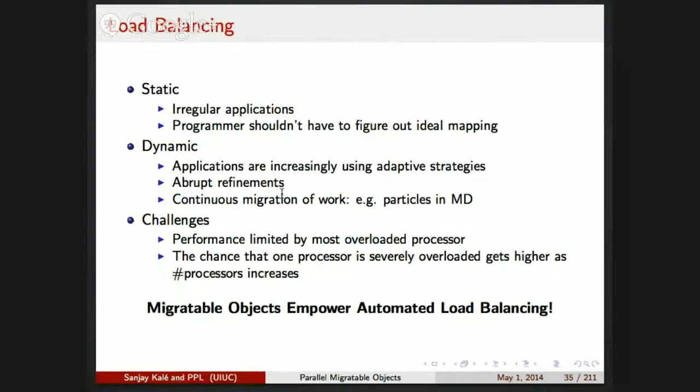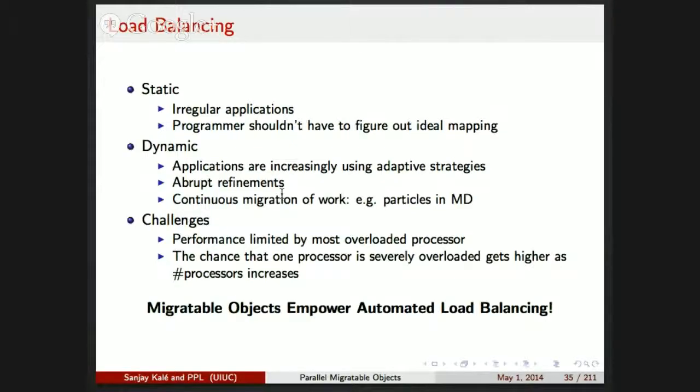That's why we want to make sure that the load is balanced among the processors, so we don't have scalability problems in future. And as we go to larger and larger scales, the chance that just one processor is going to become much more overloaded than others is going to increase. So that's why it becomes even more critical to improve the load imbalance problem when we go to larger scale. And we are essentially wasting resources, right? If some of the processors are just sitting idle doing nothing, then it's a wastage of resources also.